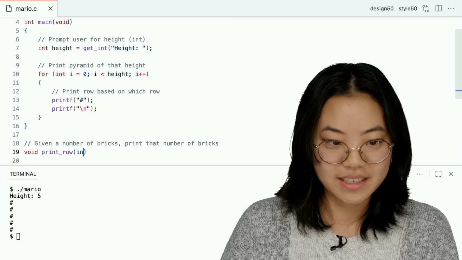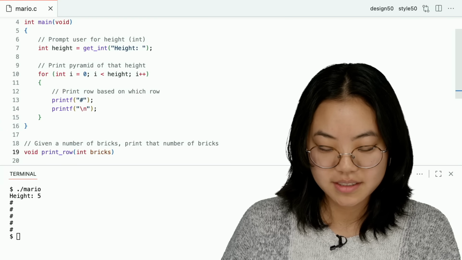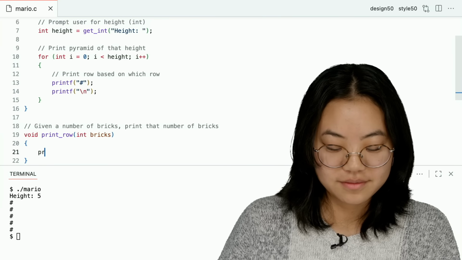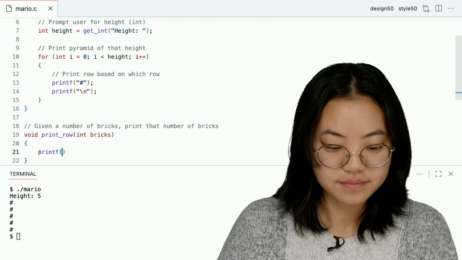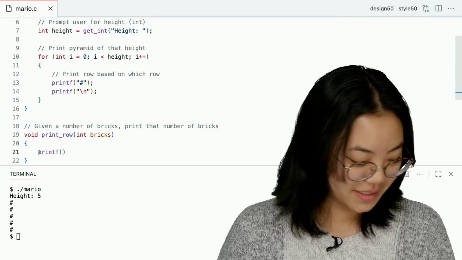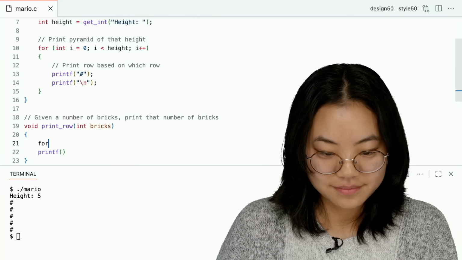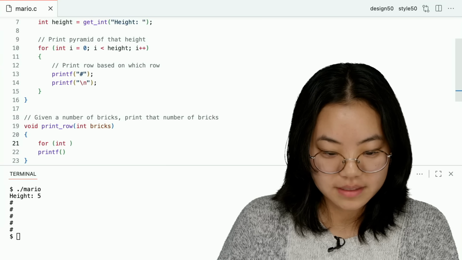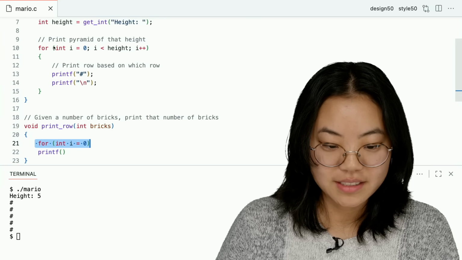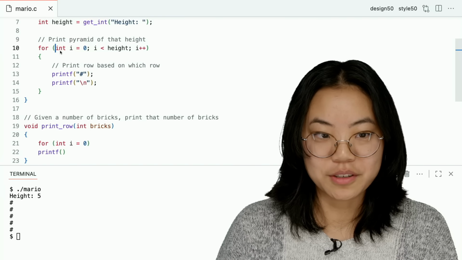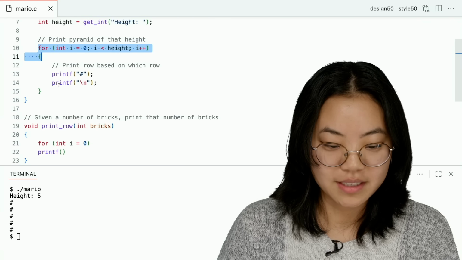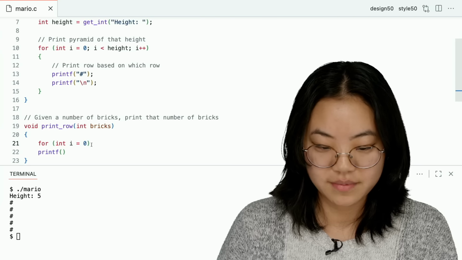So I know I want to take in some number. I'm going to call this bricks as an input. And then printf. I want to print bricks number of bricks. So again, we can use this for loop. i equals 0. And I can use i again because the scope of i is only within the for loop. So when I'm outside of that for loop, I can also use i here.